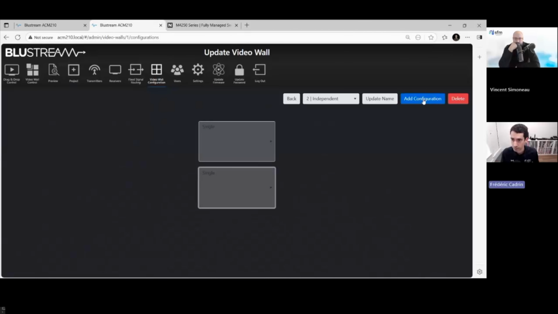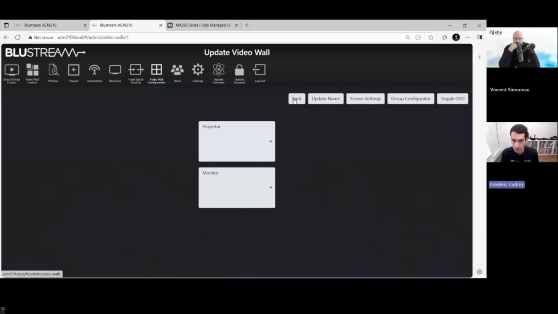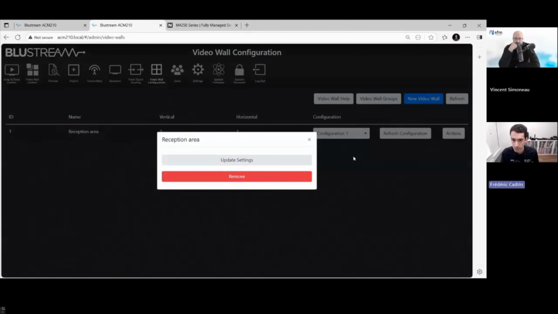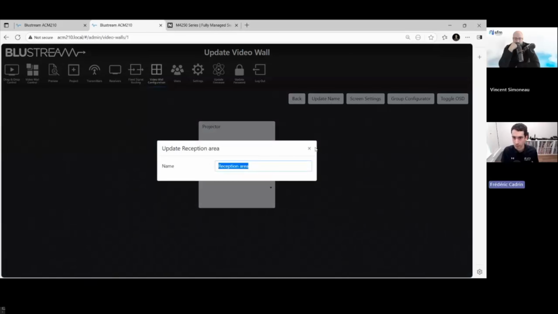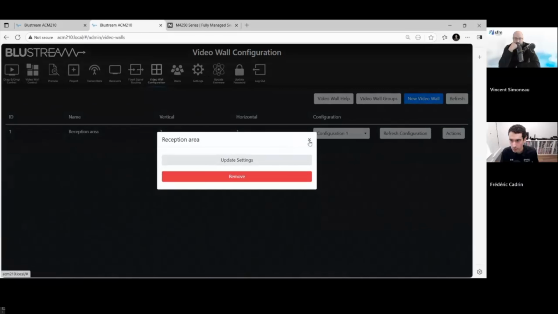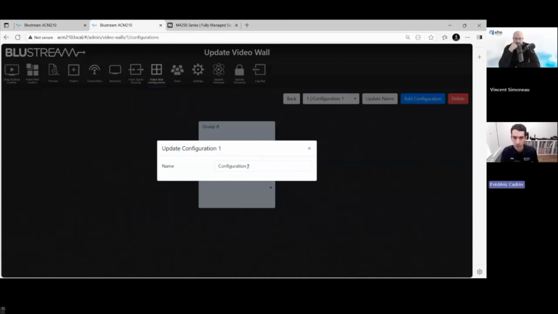Add configuration. Oh, sorry. I can go back actually. So now I have configuration 1. The name, I'm going to call this, one second, refresh configuration. Group configurator, configuration 1, and that one is called video wall.